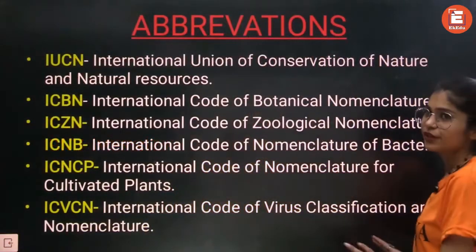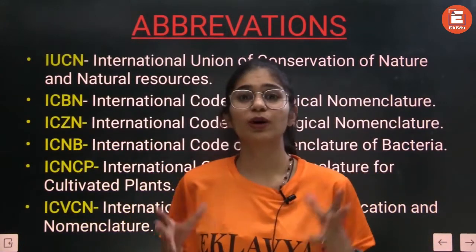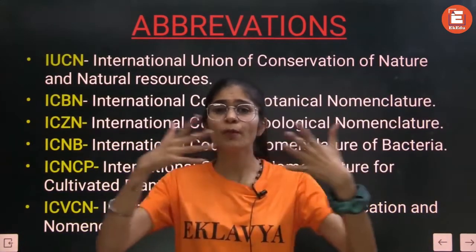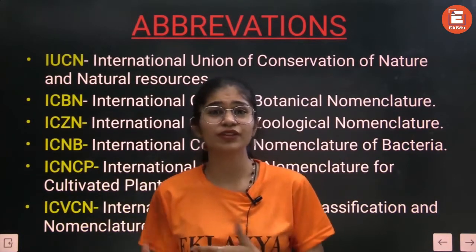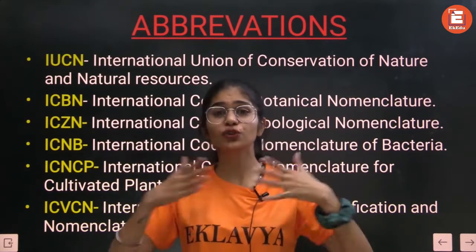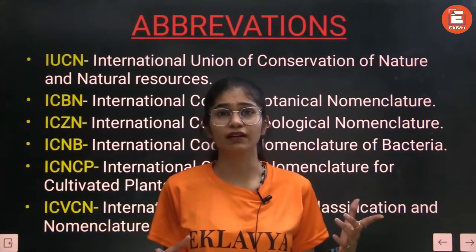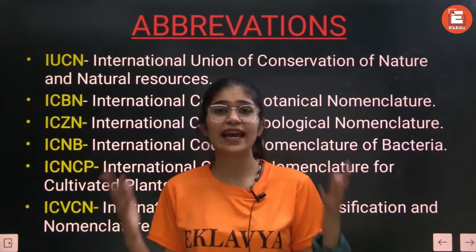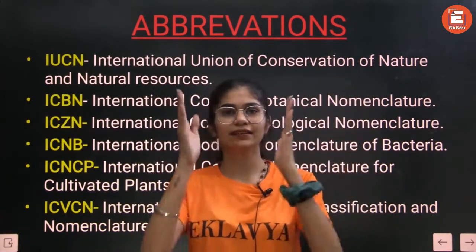Kids, these are the abbreviations. Now I tell you why there are abbreviations here in this slide. I talked about biodiversity. I told you there are so many organisms. But can you read each and every organism if you don't have a system to read it? You can't, because there is such a huge number of organisms on this planet that if you start reading one by one, you will never understand anything. So what we tried to do is, we try to segregate them.